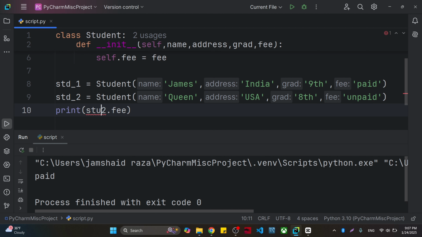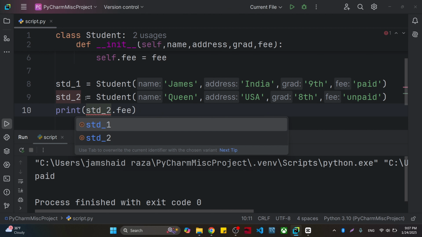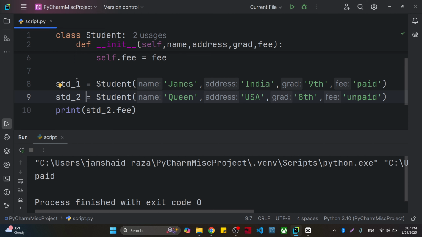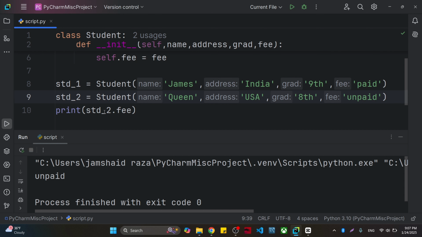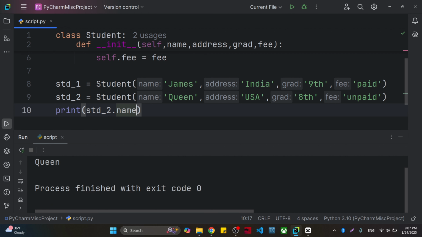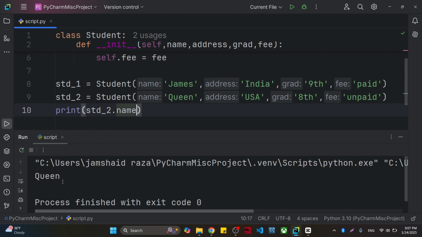I have to write student 2, as there are 2 students, student 1 and student 2, and I want to know if she paid the fee or not. Then you will understand that here it is unpaid, and you can just see the name as well.